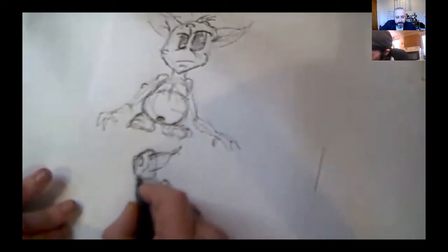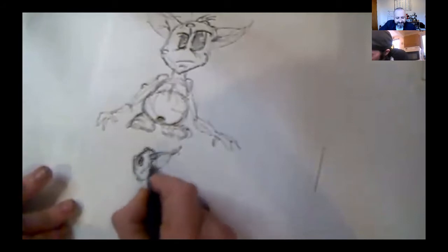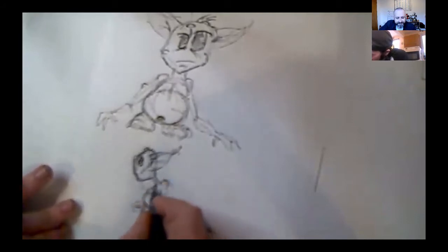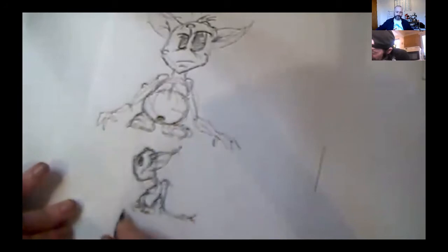This is what we call a side profile. Here's one of his eyes. We can put some spots around him. Here's his little ear again with some tufts of hair. Little neck, little body, pot belly again. And you can see how fast I'm able to knock this little guy out now as well.